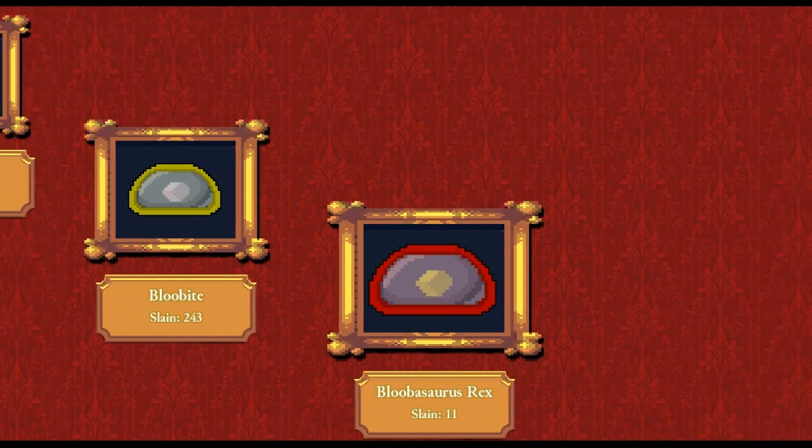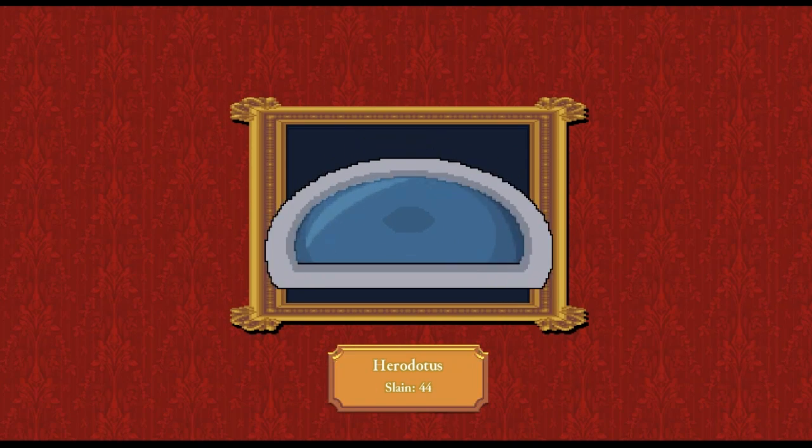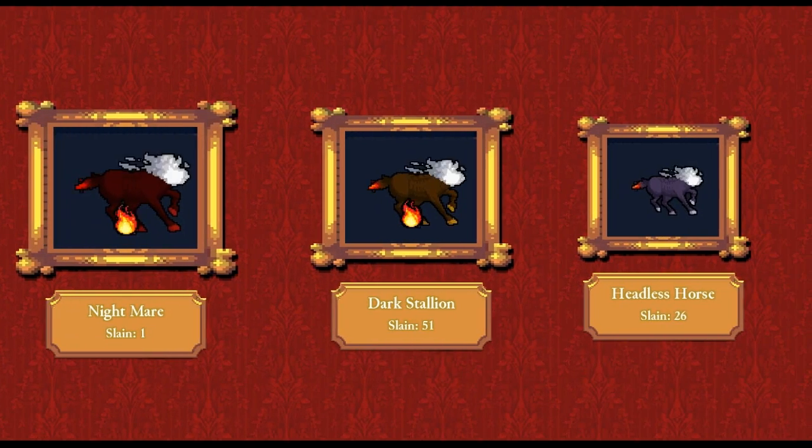Ninpojo. Should be Ninpojo, Mojo, Jojo. Bloob, Bluebite, and Blubosaurus Rex. I like their names. Herodotus. Tower Guard, Hulk Guard, and Tall Guard. I'm so used to fighting Hulk Guard. It seems like it's always that one.